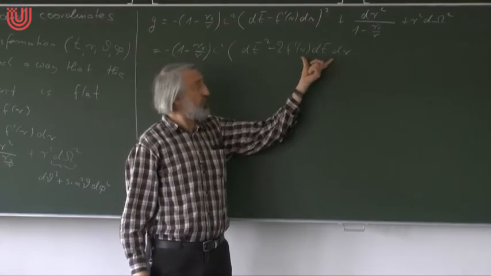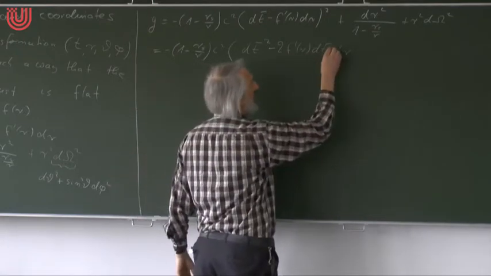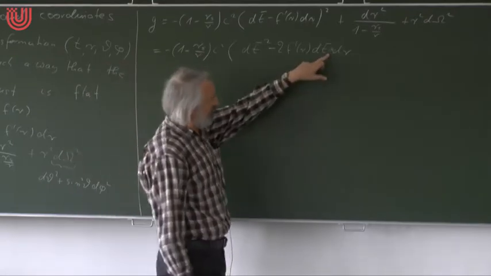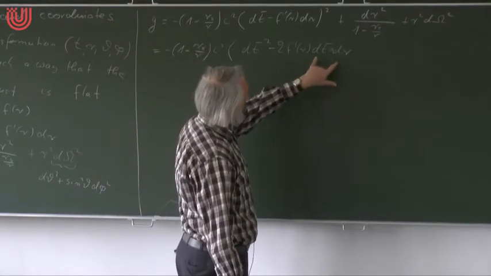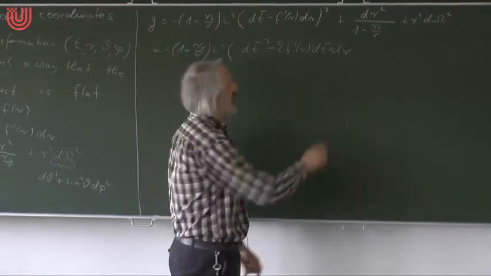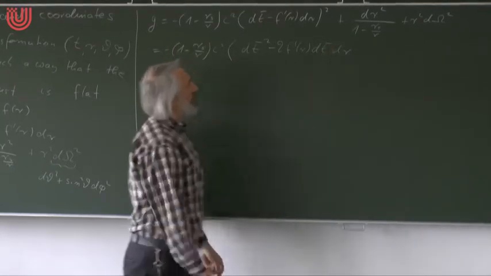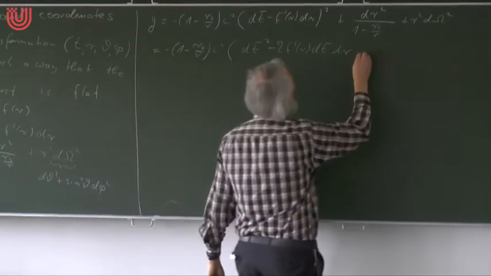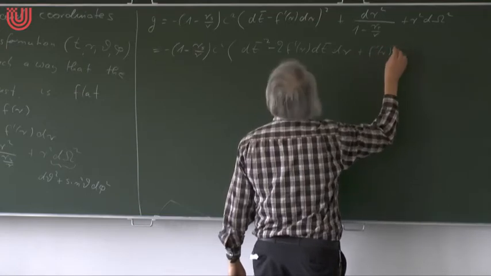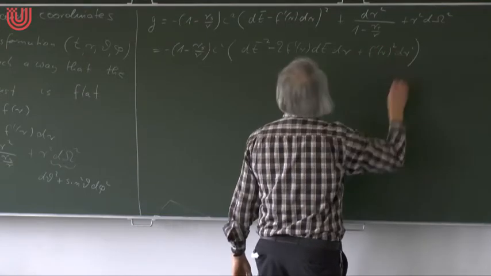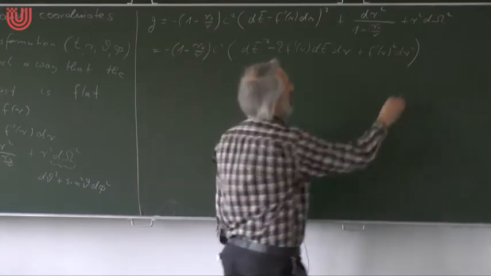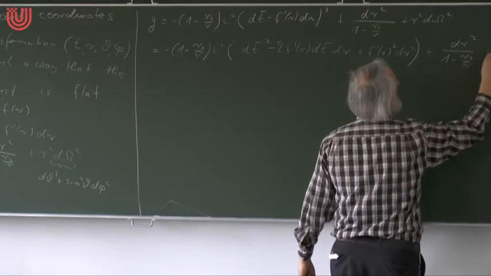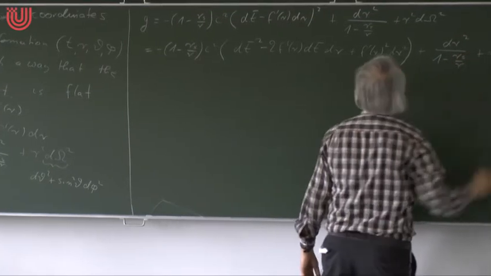Yeah? Tensor product is not symmetric. So if I would write the tensor product sign here, then it would be wrong. If I put the sign in there, then I have to write it as 1/2 this, plus 1/2 the other way around. And my convention is that if I omit the tensor product sign, then I mean the symmetrized version. And the last term is f prime of r squared, dr squared. This bracket is closed, and the rest is still what it was. Plus r squared, d omega squared.